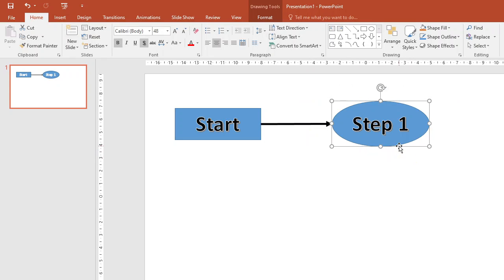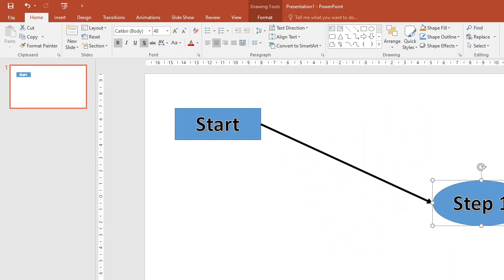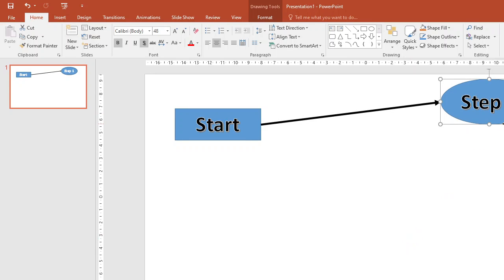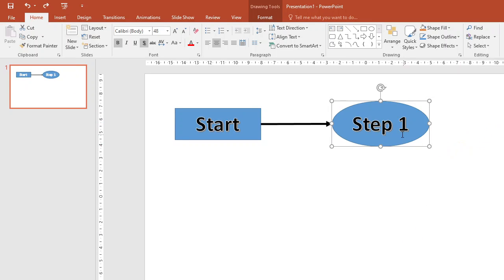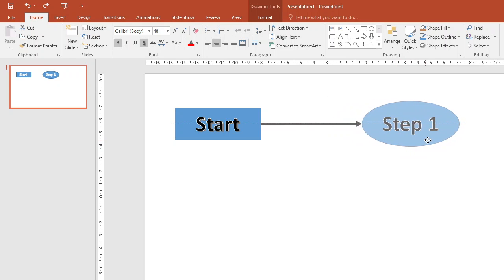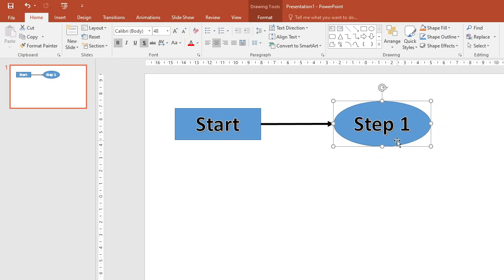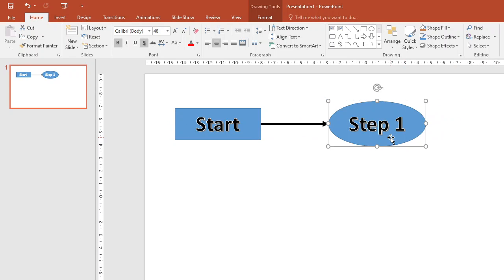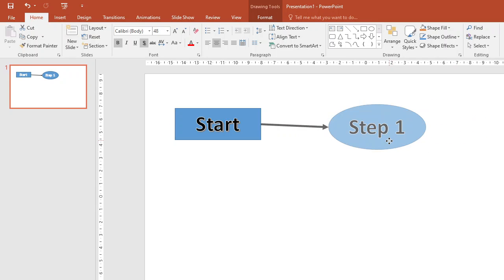Let's say I don't want the step 1 to be here. I want it to be slightly at the bottom. And you can see the arrow will continue to connect to the shape, right? And if I want it to just appear a bit further, but I don't want it to change the position vertically, what I did was press and hold shift, and then you drag this item. Right, I'm still holding my shift key. You can do this for horizontal, or you can do this for vertical.